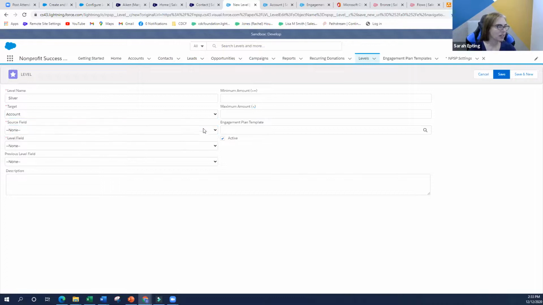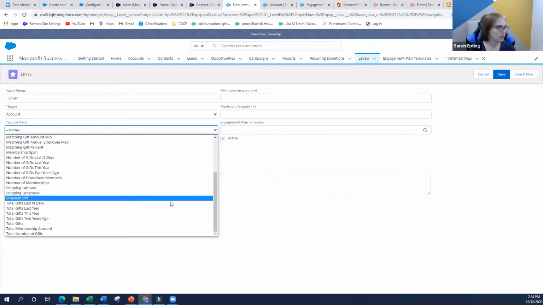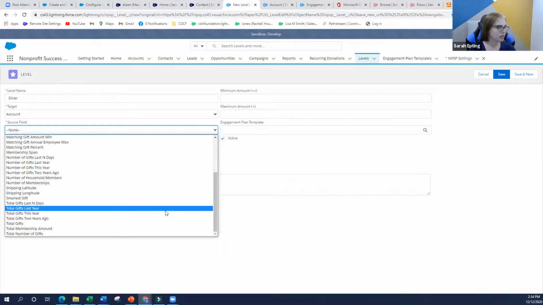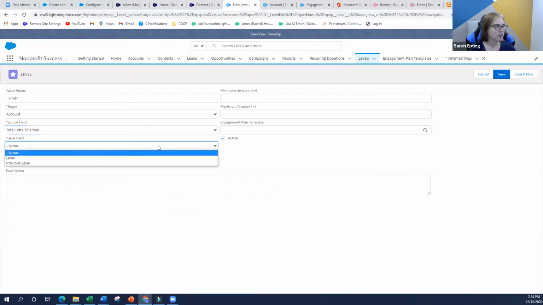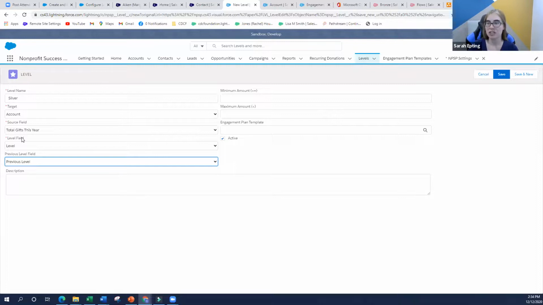When I'm programming the level, I will probably always select, because what this is saying is which level field, which lookup field on my object, do I want to associate with this level. And unless you did have a level previously, then that won't fill in.